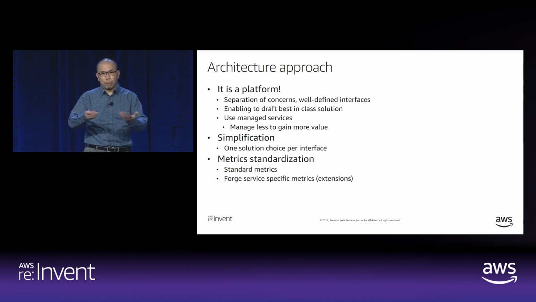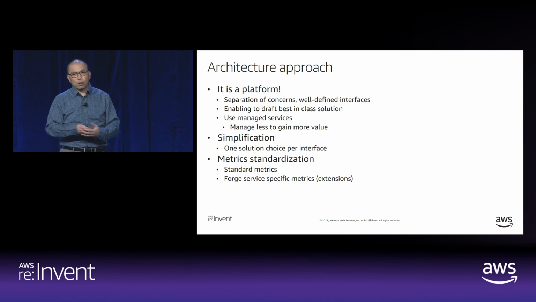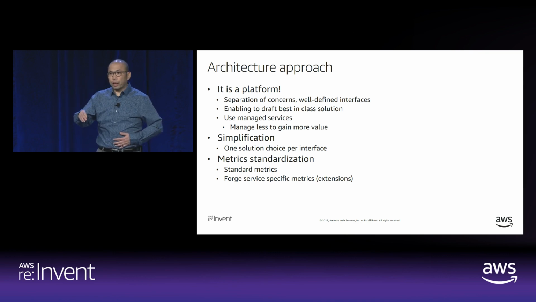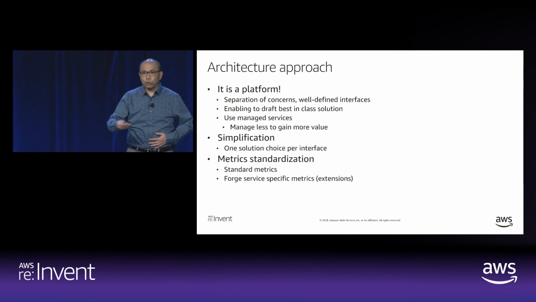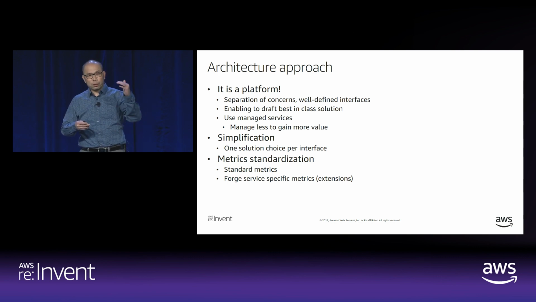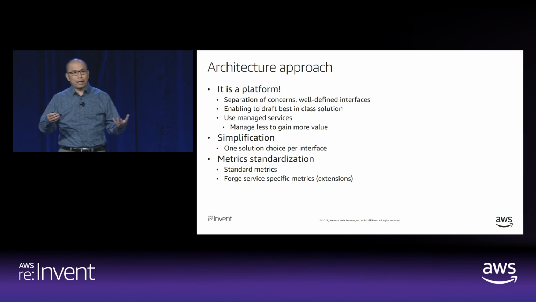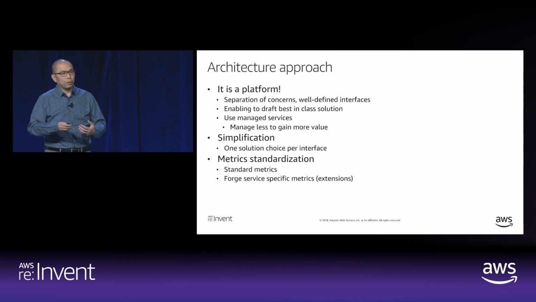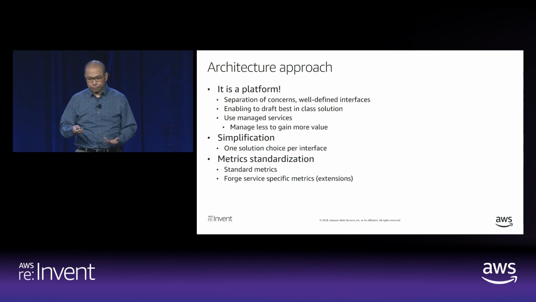We cannot support all these different mixes of work. It's just not going to be scalable, not manageable at all. We also want to make sure that we have a common taxonomy, a common language for all the teams to interact. So we standardize on metrics. There's a standard set of metrics that we say everyone should use. But we also allow every product and service to extend upon the standard set to have their own set of custom metrics.